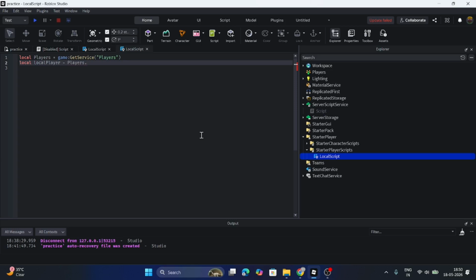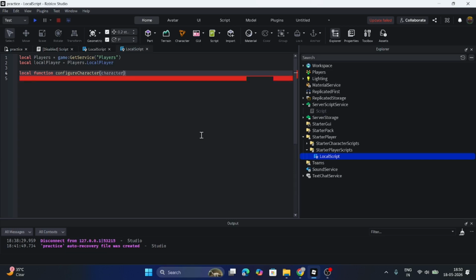Now you can see we are adding a local function, configureCharacter, and we are passing a parameter named character.